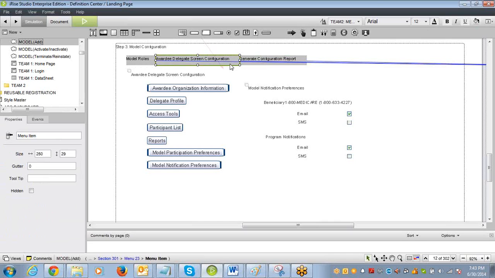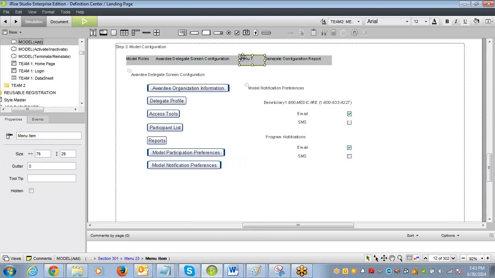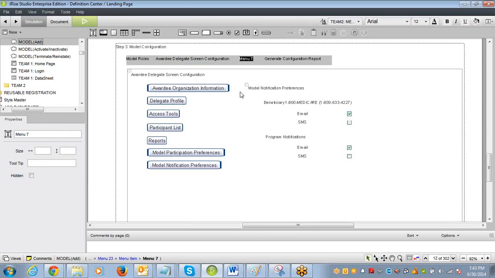Awardee delegate screen configuration will have program oversight, to the right of this? Yeah. All right, let me get rid of the spaghetti for you. Add menu item. Tell me the words for this again. That would be program oversight. Screen configuration.